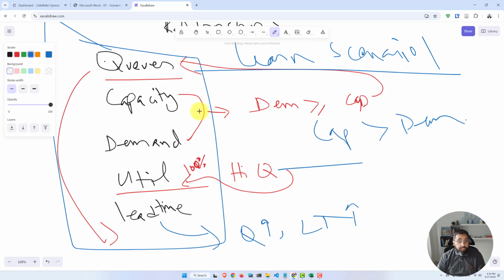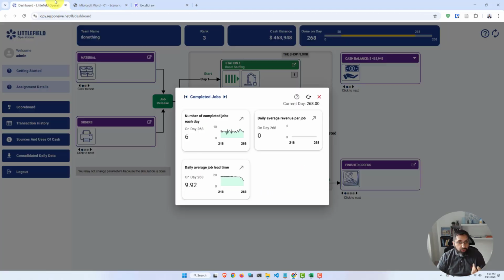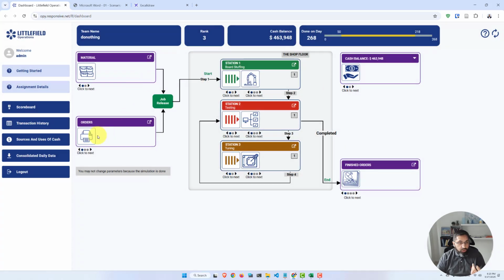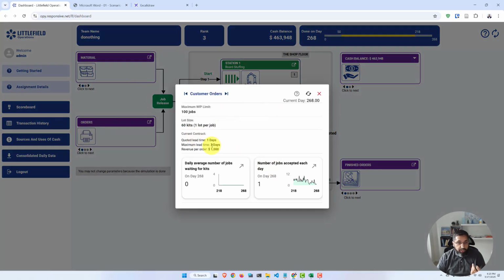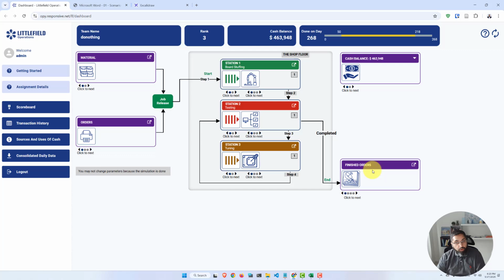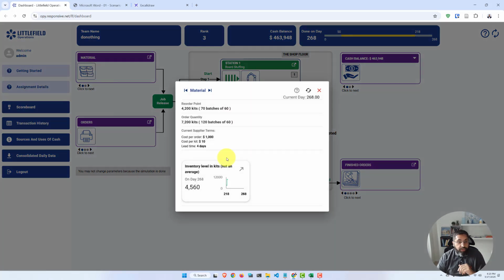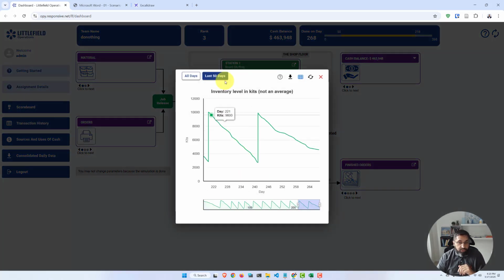And so now you should go into scenario 2 and be able to do an A+ job at capacity management. Scenario 2 is more than capacity management, right? In scenario 2, you can change contracts and you can manage inventory as well. So in scenario 2, you'll be able to go to your orders, the demand area, and you'll be able to change this contract. But the newer contract will have less quoted lead time. So don't change the contract if your lead time is blowing up, right? You'll also be able to go in here and examine scenario 2.